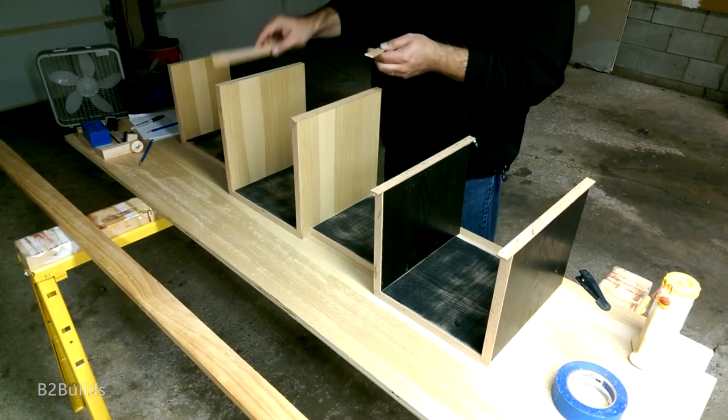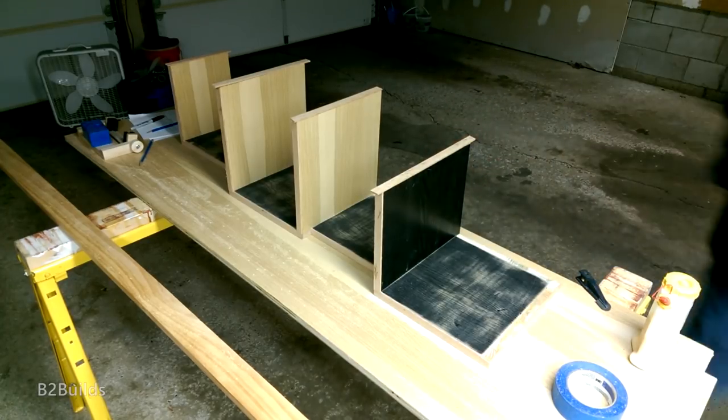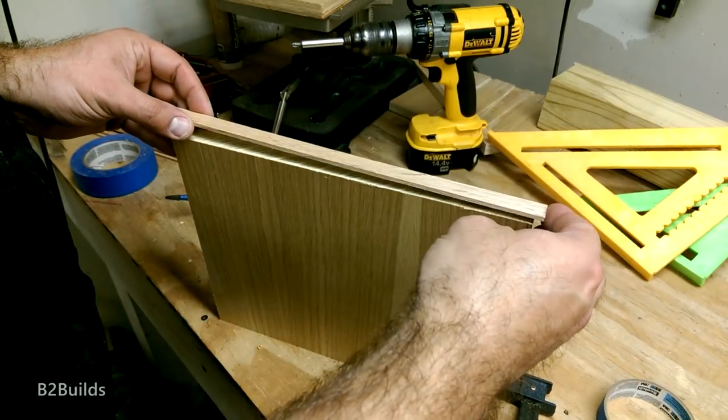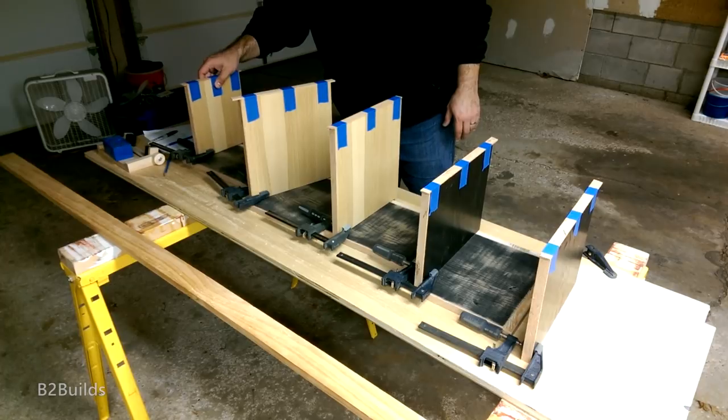Now I've got the shelf sitting upside down here, and what are going to be the bottom edges will need some edge banding too. So we go through this process again, gluing on our edge banding, letting it dry, lots of drying time.